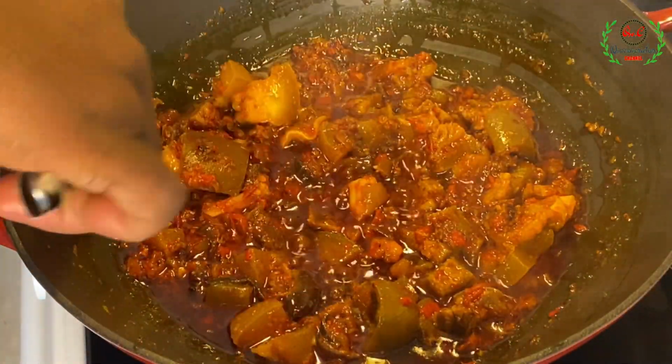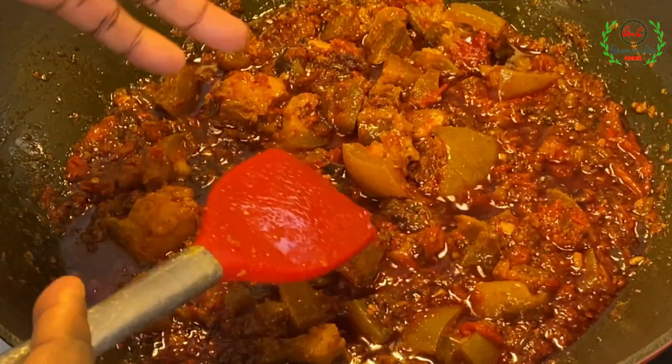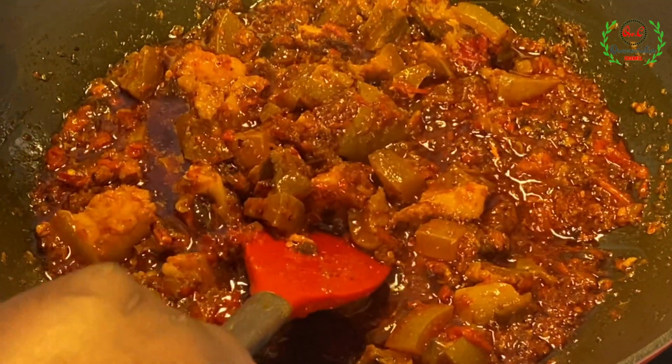We are back to the stew pot. At this point in time, you can see the gorgeous appearance that we are having. The stew is ready after simmering for like 5 extra minutes.